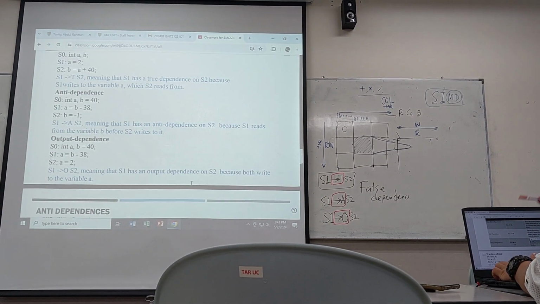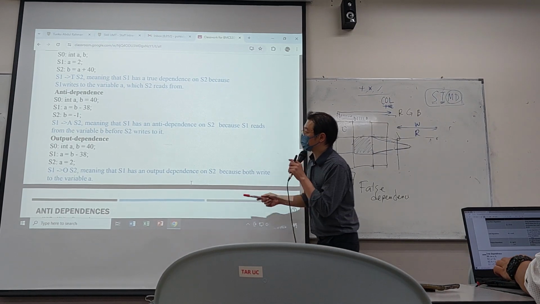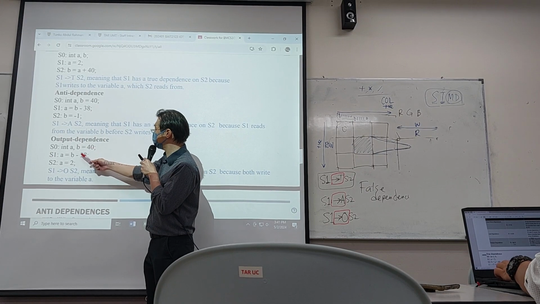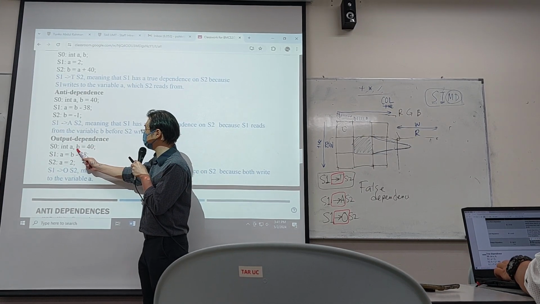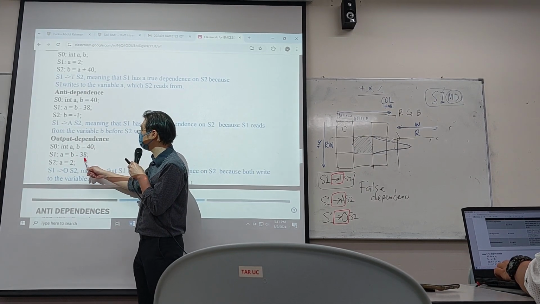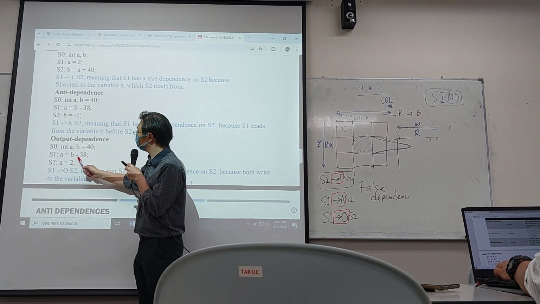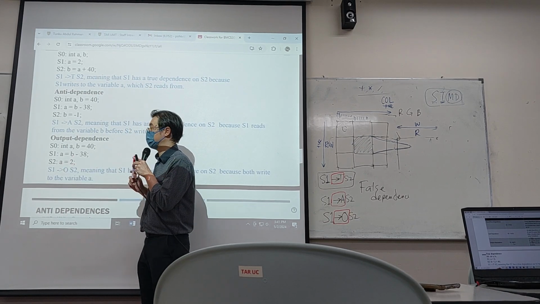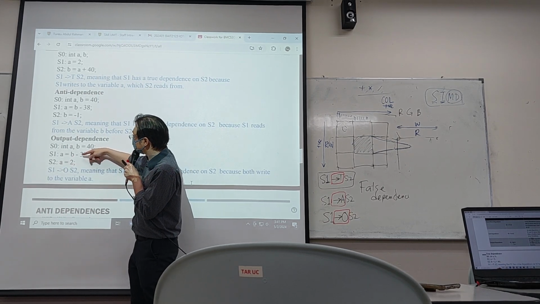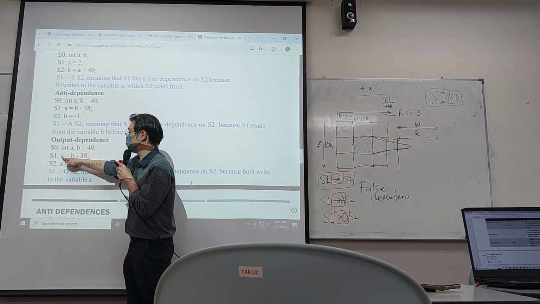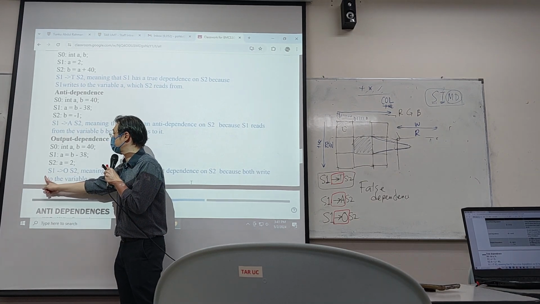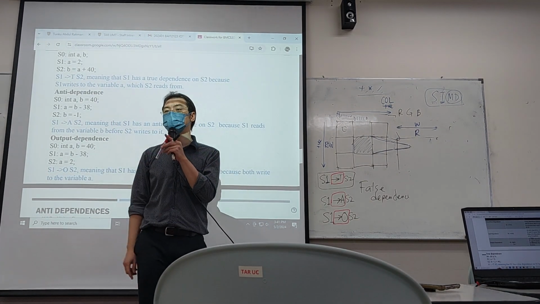Okay, so let's look at this. B initially is 40. It's a constant, so you don't have any problem there. But you see S1 writes into A, S2 also writes into A. Now if S1 writes into A first, then S2 writes into A, when you reach after this statement, you know that A is equal to 2.